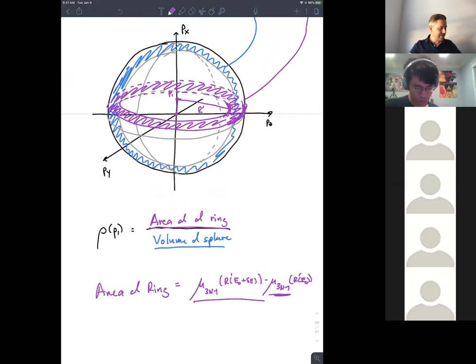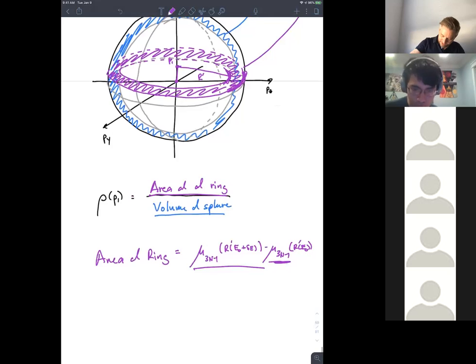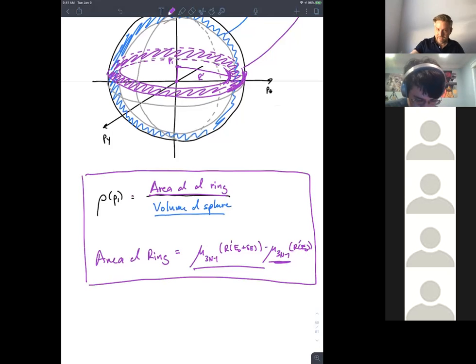Okay, and so now I think we're out of time. And so now what you want to remember for next time is this. And when we come back on Friday, we will explicitly calculate this thing. And what you're going to see fall out of this is the Boltzmann distribution. We're going to get the Boltzmann distribution from this. Okay, so any questions about anything?